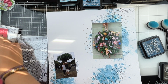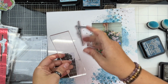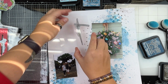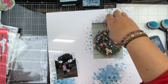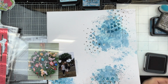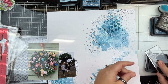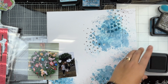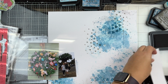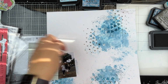This ginormous sketchy thing go kind of right there. And I think I want to do it in Uncharted, but I don't really want it to be Uncharted bold. I mean, not Uncharted, Scorched Timber bold. Scrap paper. Stamp it off once. Yeah, that would have been too dark.